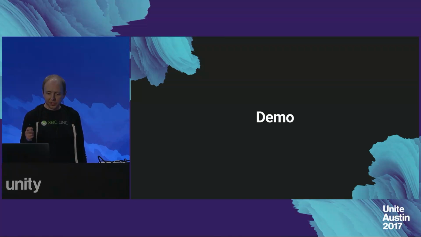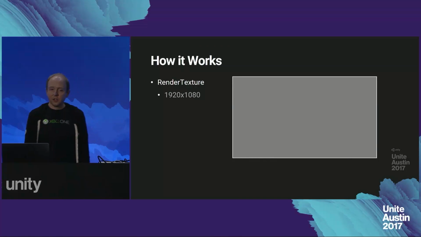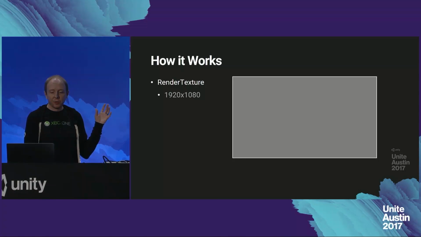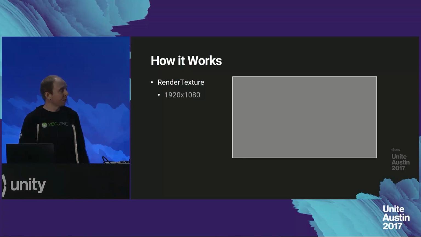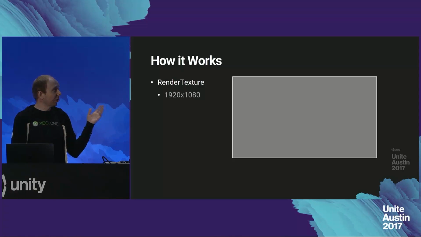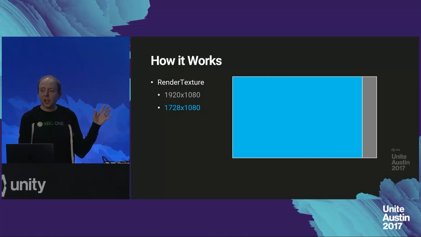All right, so now that we've seen what that looks like, let's take a quick look at how it actually works. So inside the engine, when you create a render texture, you'll still specify whatever your target full-size resolution is. And Unity will allocate graphics memory large enough to hold that render texture. It'll create a graphics resource there, and then it'll start rendering to it. If you later change the resolution, Unity will create a new graphics resource for the smaller size, but it's going to put it in the same memory allocation.